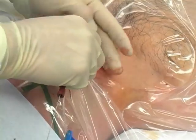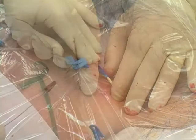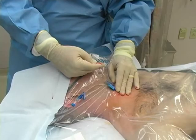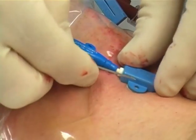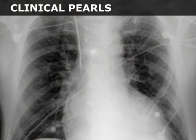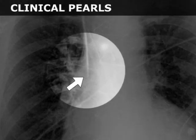You must grasp the wire from the distal end hub before fully advancing the catheter into the vessel. Once the catheter has been placed, remove the guide wire and immediately cover the hub with your finger. Finally, place an end cap onto the open hub and flush all of the ports with saline. Secure the line in place with a stitch and place a sterile dressing over the line in accordance with local institutional policies. A chest radiograph should be obtained after all internal jugular line insertions to assess for proper positioning of the catheter tip in the superior vena cava and to evaluate for iatrogenic pneumothorax.